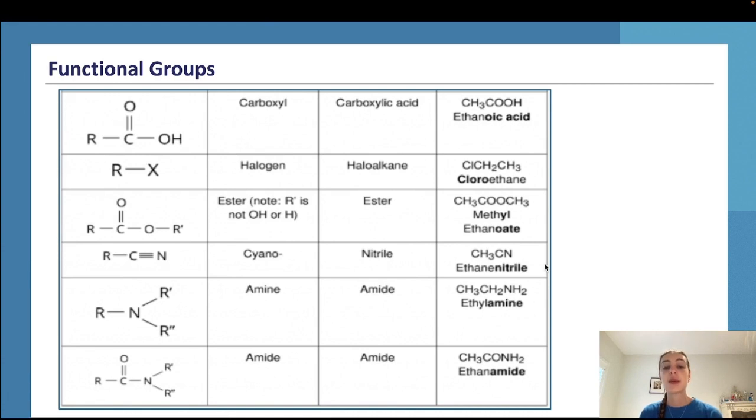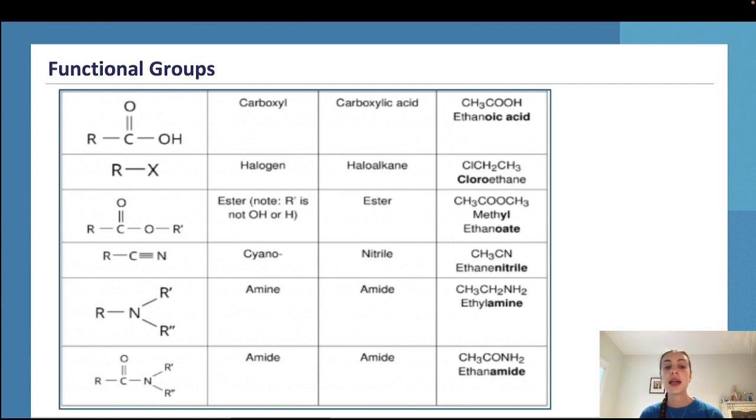And so an example of this could be something like ethane nitrile. So we just name it as the ethane molecule because it's got 2 carbons in the chain. And so the first one would be a carbon with 3 hydrogens bonded to it, then bonded to the next carbon, which would have a triple bonded nitrogen to it. And so we can notice with this one, the last carbon on the chain, the one with the triple bonded nitrogen, does not have any hydrogens bonded to it because it's attained its stable octet. It's got 1 bond from the other carbon and 3 bonds from the nitrogen. And so because it needs 4 bonds to achieve its stable octet, that is enough bonds. It's got 1 from the carbon and 3 from the nitrogen.